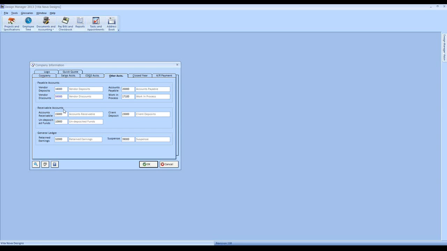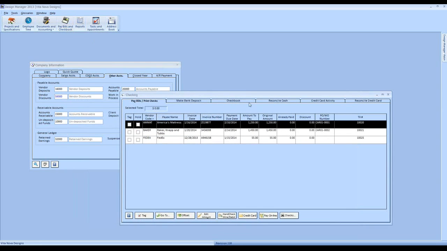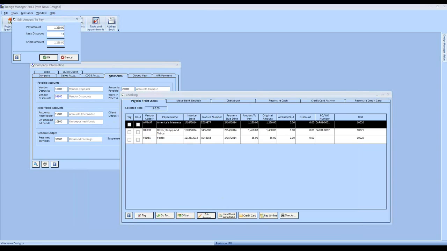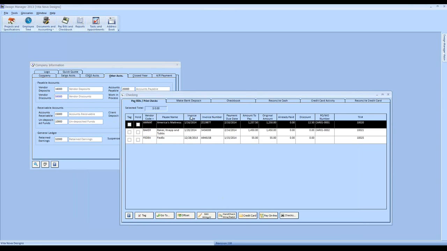We also have a vendor discount account. In the circumstances that, let's say, America's Mattress might give me 1% off for paying via check or in cash, I could record a discount, which reduces the actual amount I'm going to be paying here.